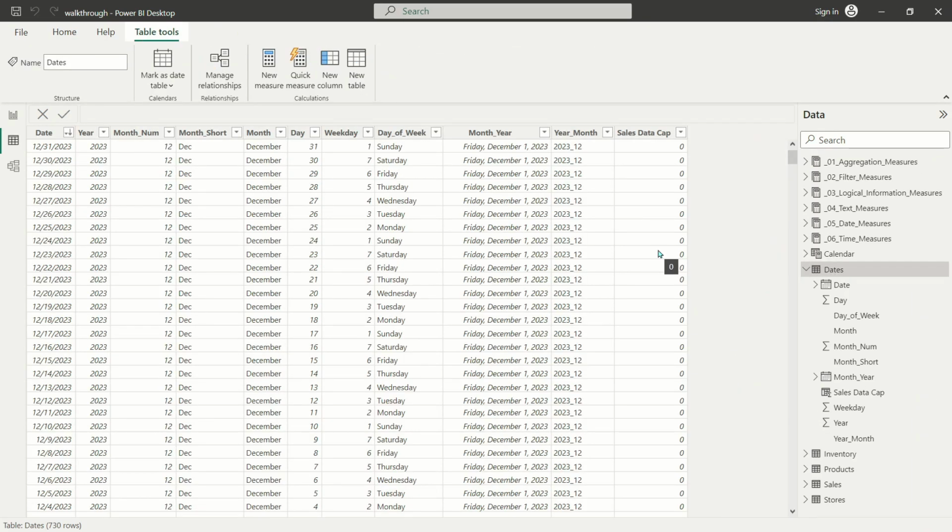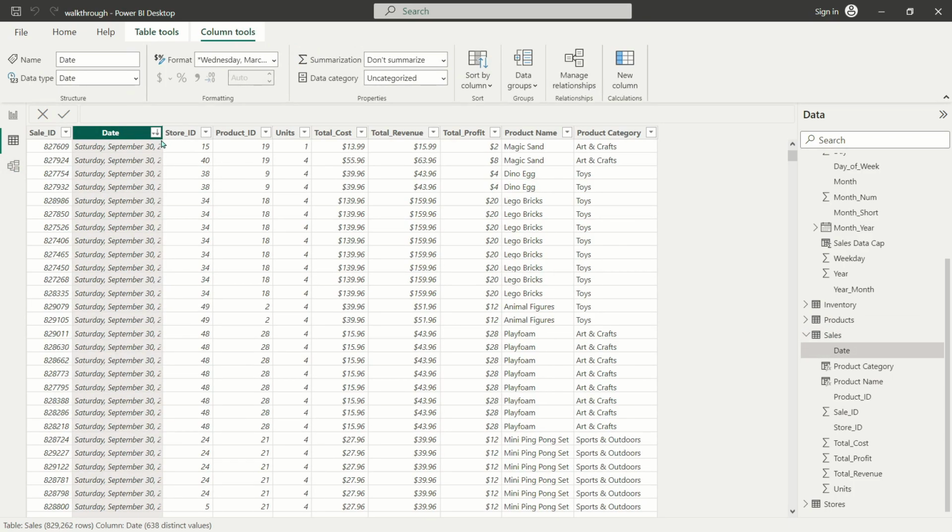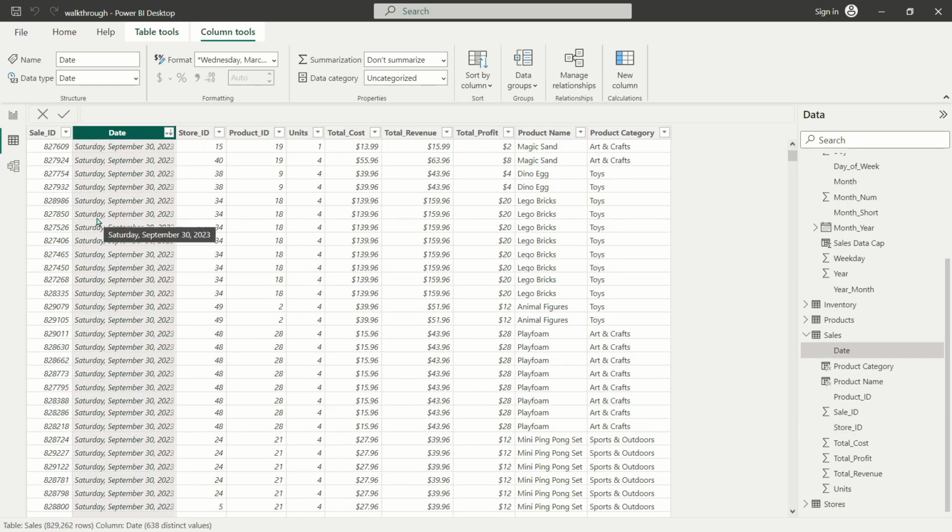Now, the first thing that I'm going to need to do is create some filter logic for my date table. Because as you can see over here, my current date table runs all the way through the end of December 2023. And the fake toy sales data set that I'm working with runs through September 30th, 2023. And because I'm going to be utilizing functions like last date and first date, and I want to make comparisons between these two tables, I could get some kind of wonky results if my date table doesn't align a little bit more closely to the date values in my sales fact table.